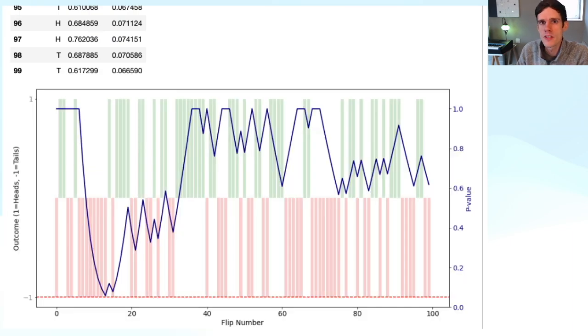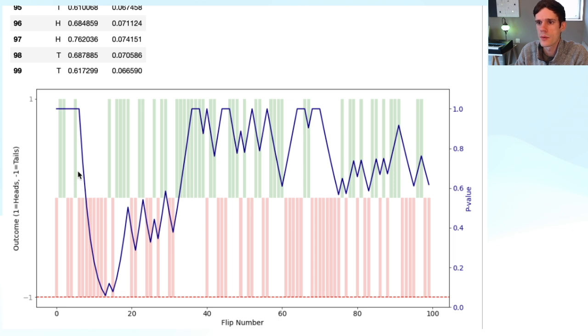And in this specific run of our experiment, we see something very nice happening. In fact, this is perfect to showcase this link between our p-value, the blue line, and these bars, which represent the outcome of each individual flip. We see that we start with tails, then heads, heads, tails, tails, heads. And so after 6 flips, we have an equal number of heads and tails, 3 heads and 3 tails.